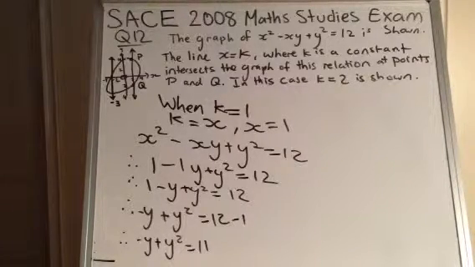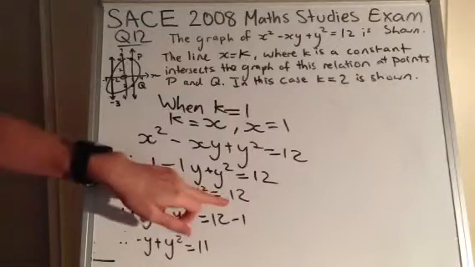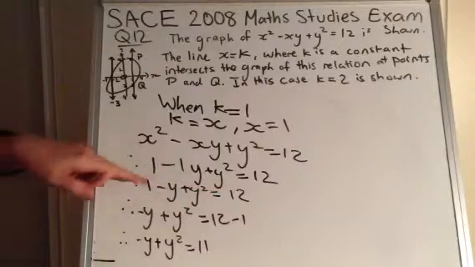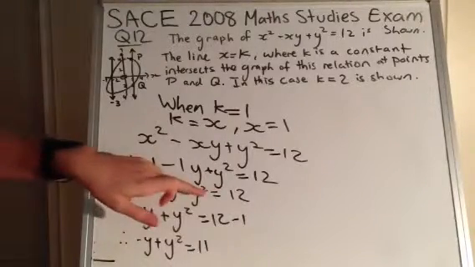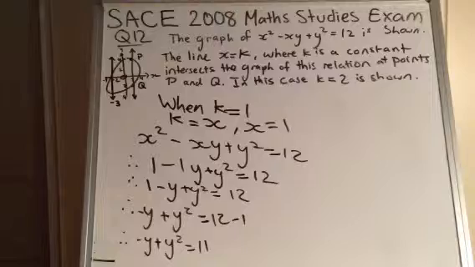Now from this, we bring this to the other side, and because it's positive there, it's going to be negative on the other side. You probably could have worked out that it's going to be -11 just by looking at it, and jumped ahead. It's up to you. I'm just running through step by step. Generally, I like getting my constants on one side of the equation, simplifying that down, and then bringing it back to the side which has the pronumerals. But again, you can do it however you want. This is just how I would set it out.